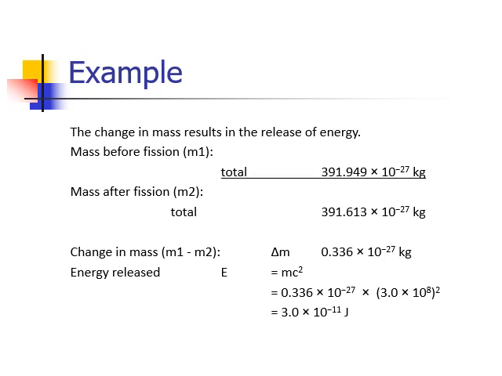So we multiply that mass, the difference in mass between the reactants and the products, what we had before and what we had afterwards, by the speed of light squared, and we get an energy. So in this case 3.0 times 10 to the minus 11 joules per reaction. Now there'll be lots of reactions taking place, which is why we can get lots of energy to heat up the water, to heat up the coolant, which then heats up the water to turn it into steam.